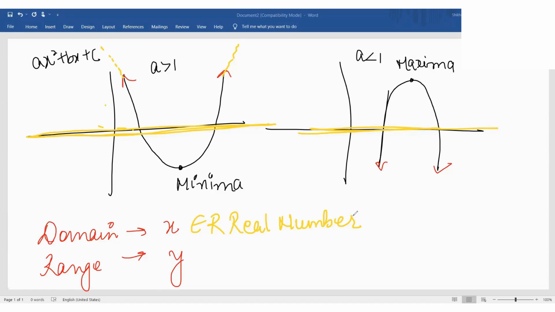No matter whatever graph it is, whether it is a vertical parabola or a horizontal parabola, it doesn't matter. I don't think you are having this right now, it will come later, just for information. So the domain will be all real values for your quadratic functions. You don't have to think before writing it. But range is not all real values. Why did I say this?